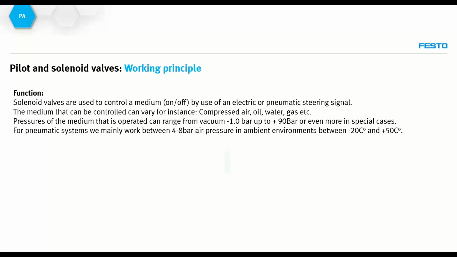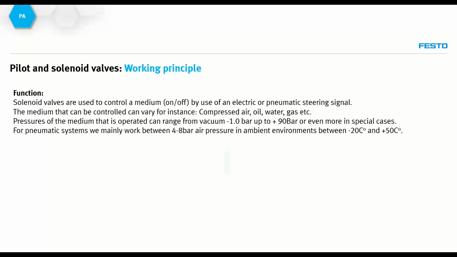The solenoid valve that's being used to control the circuit, to open and close the process line, is mainly focused on compressed air, oil, water, but these also can be gases, for instance. Compressed air is the main topic of today because we are focusing on the solenoid control valve that is operating quarter-turn actuators, for example, linear cylinders. But as we also start soon with the next example, you can also see that the same design principle can be used to control, for example, a water line or an oil supply line for a certain application and process.